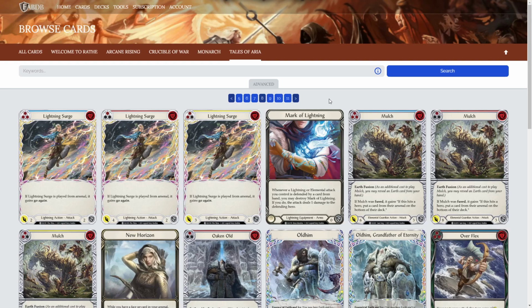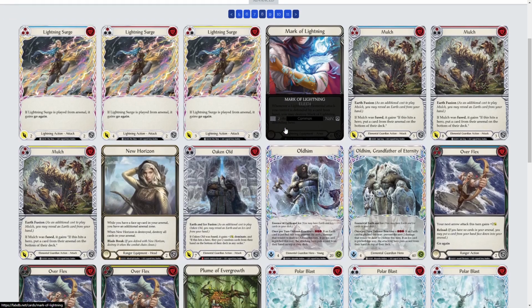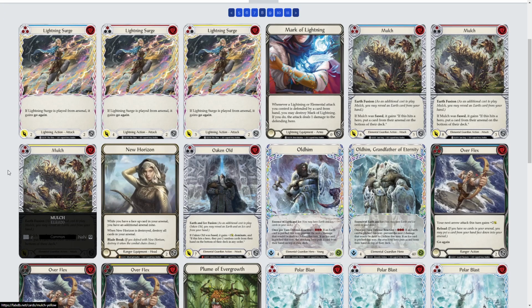Compared to Mulch, Mulch is an Earth card, like an Earth fusion, but it just doesn't do anything. You just have a weaker disable effect. Like, okay, that's not great. I wouldn't really run Mulch. And I wouldn't run Earth cards to play Mulch, I'll put it that way. You can run Earth cards, you can play Mulch, but they're not making me want to play Earth Oldtime. Compared to New Horizon, I'd say Mulch is probably a C tier card in my opinion.